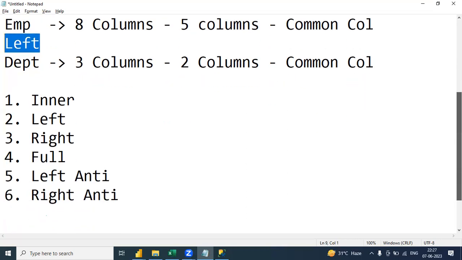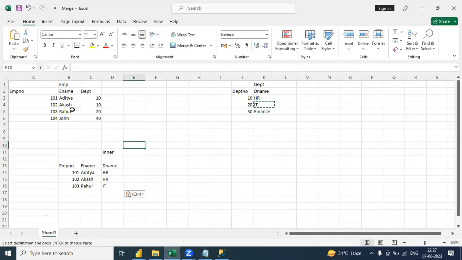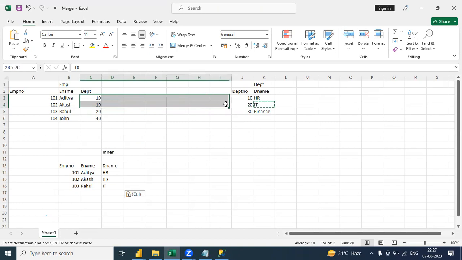Now, left join basically provides you the matching records as well as all the data from the left table. Let me tell you with an example. Let's say this is our employee, our left table. If I talk about matching records, the matching records are 10 and 20. Other than that, we have this record 40.